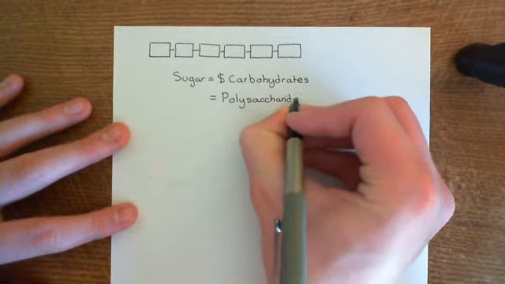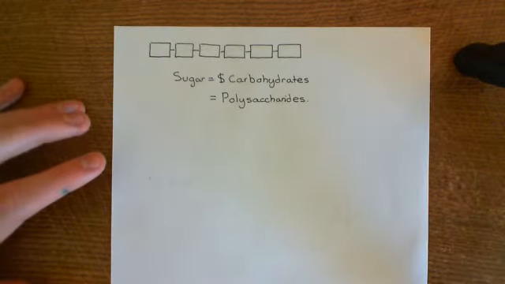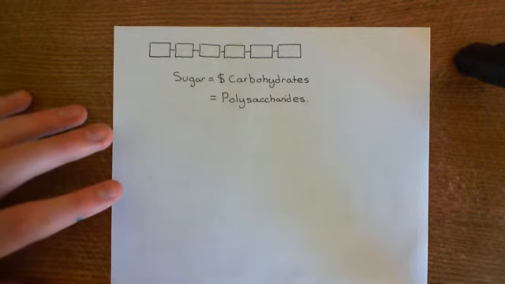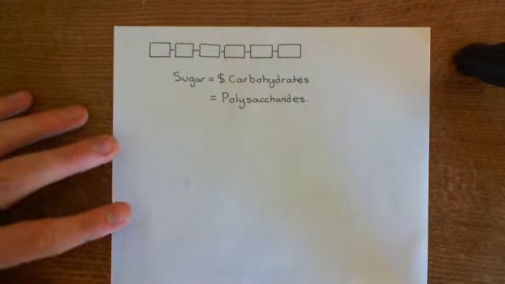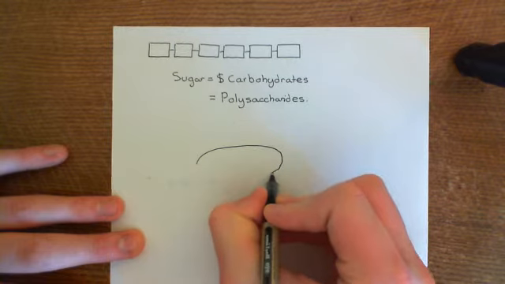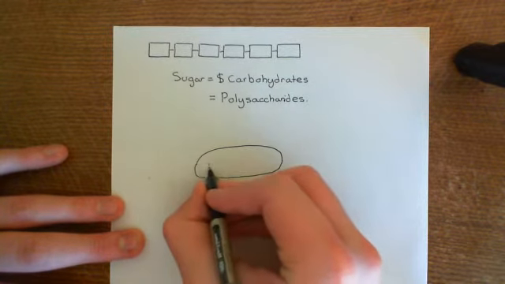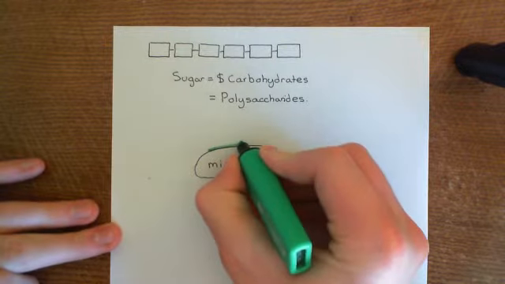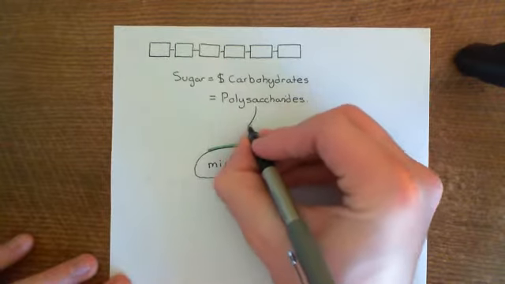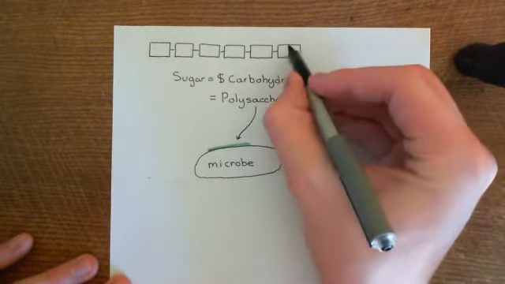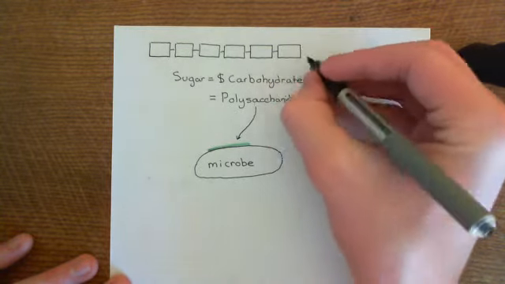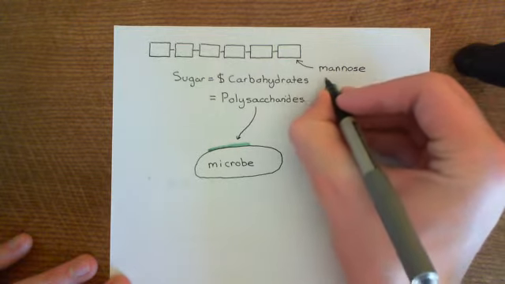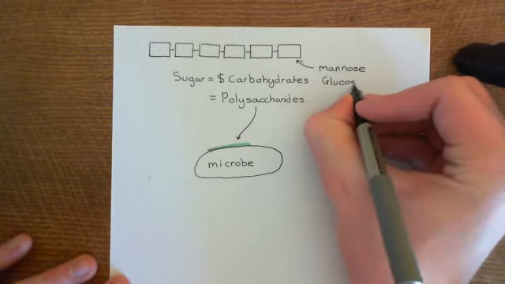Okay, so you polymerize these monosaccharides together, and you're not just polymerizing glucose and mannose together, you've got a whole plethora of sugar molecules that you can use. However, the important thing to understand is that carbohydrate molecules are put on the surface of microbes. So if we've got our microbe here, maybe it's a fungus, maybe it's a bacterium, maybe it's a virus. Whatever it is, often they have carbohydrates on their surfaces. So let's have this carbohydrate shown by this green line. So this represents a polysaccharide. Now, right at the end of these polysaccharides, if you have a mannose or a glucose monosaccharide right at the end, then that is what the mannose-binding lectin complex is going to bind to.